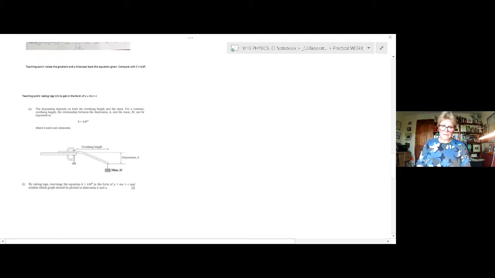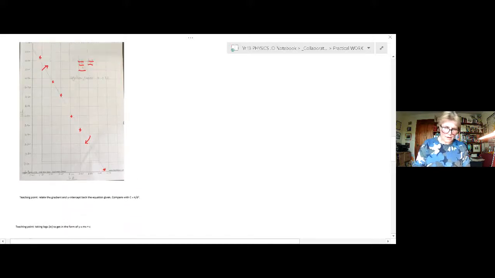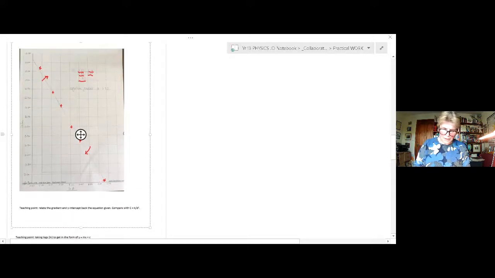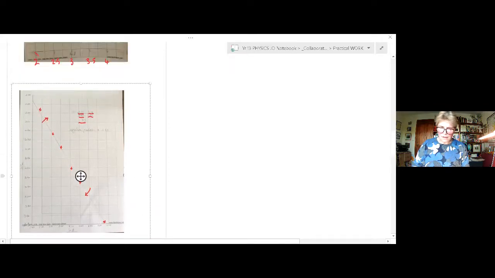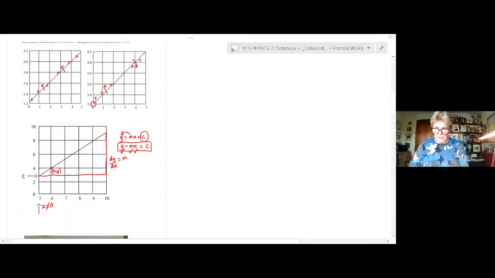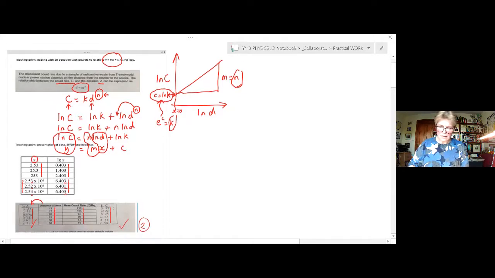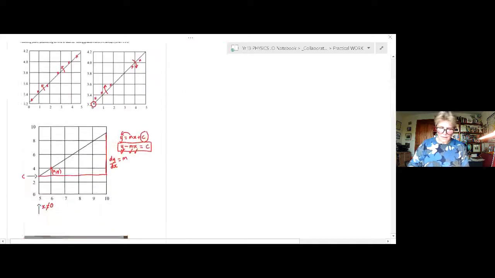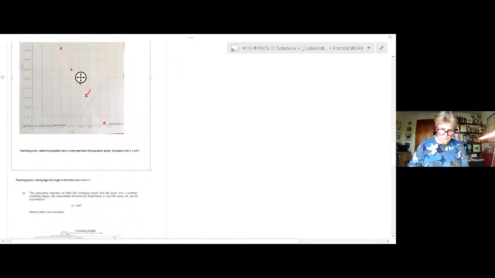Okay, another, because once you get your gradient, by the way, he's shown the triangle nice and big, and you can relate that back then. Once you've done the gradient, you can relate it back to your equation that we've done here and relate it to n, so m is equal to n. And then you can do the same for the y-intercept, and if there's a false origin, you're going to have to substitute it into the equation.